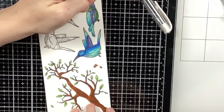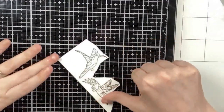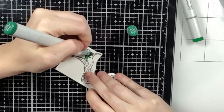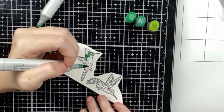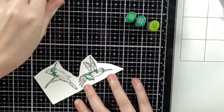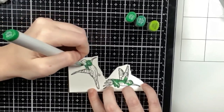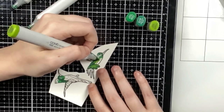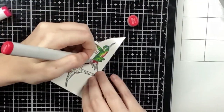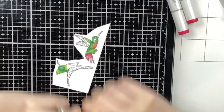Now I'm going in with a white gel pen. A couple of the hummingbirds have what look like scales on their tummies and on the top of their heads — those are actually feathers, and that's what really makes these look like hummingbirds. I went over those feathers with the white gel pen to make them look like they're glistening or shimmering in the light. If you look at hummingbird references, their bellies can look like they just shine, so I wanted to emulate that with the white gel pen.